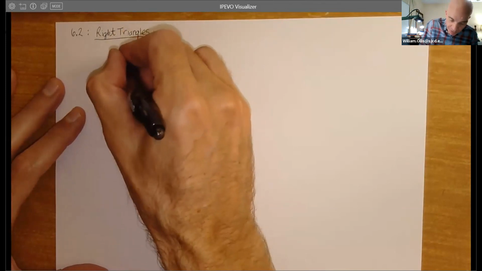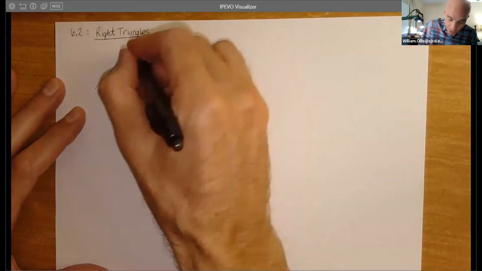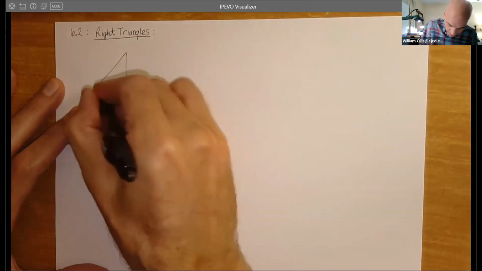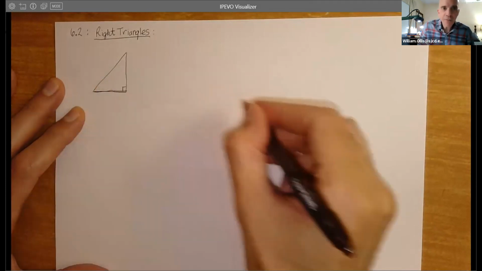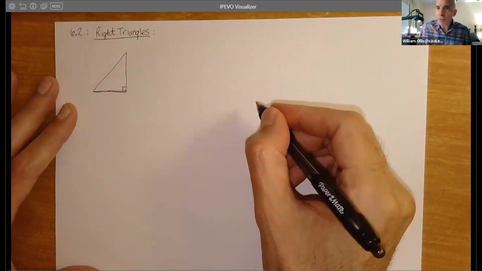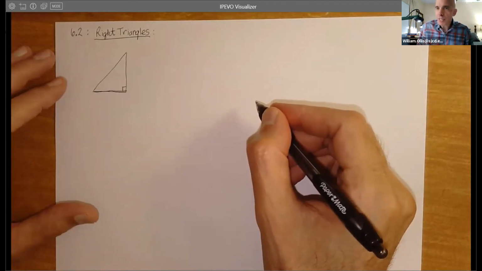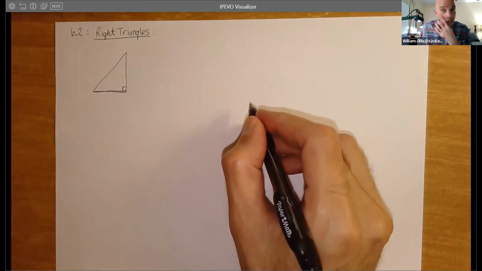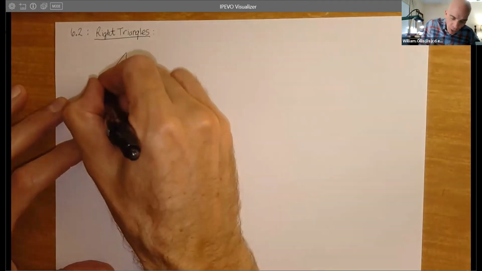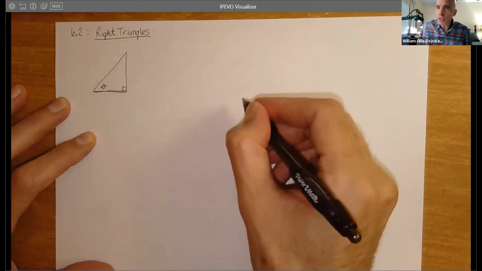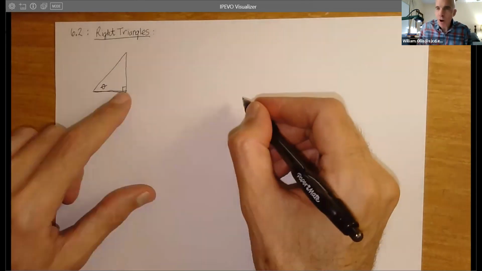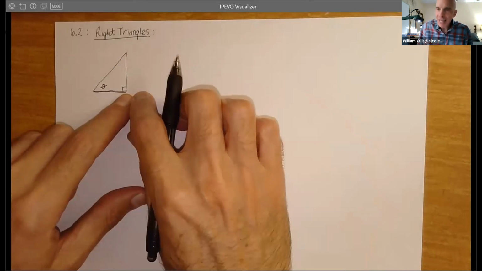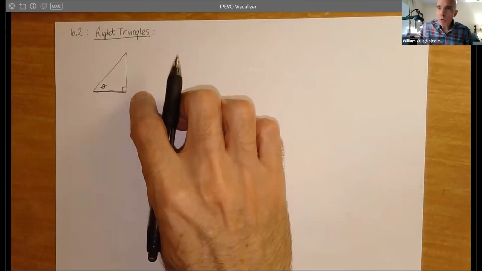So let's do this. Let's just draw our generic right triangle. And we have the abstract concept of an angle now that we produced with the unit circle and its comparison to the actual arc length. That is the arc that the angle subtends. And so we're just going to specify this particular acute angle to be theta. So remember, with a right triangle, you have a 90-degree angle or an angle of pi/2 radians and two acute angles.